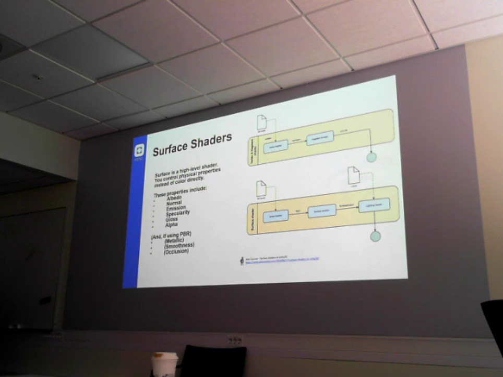You have the emission, as was mentioned, emitting light of different intensities. You have the specularity and gloss. They are kind of confusing to me because they seem to be doing the same thing, but not really. In Unity, they've defined the specularity to be the power of shininess from 0 to 1. I don't really know how they defined a maximum shininess, because that seems like a property that could go on forever. And you have the gloss, which is more the intensity of the specularity as opposed to the power of the specularity.